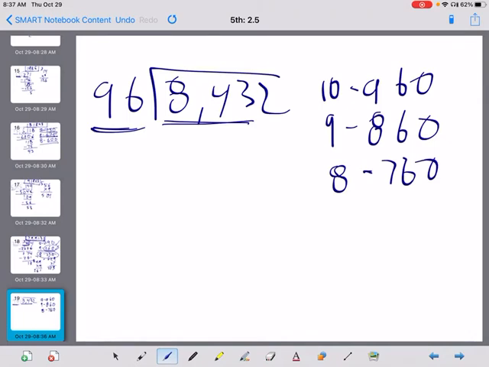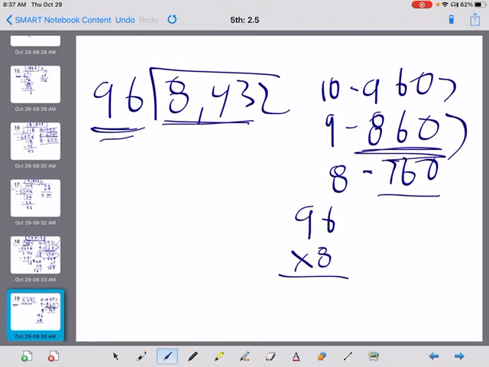Yeah, I know it's not exactly going to be 760 because this is 96, not 100. I can't just go 100 every single time here. I expect it to work, but it will give me a good estimation. So let's try that. 96 times 8. If this was 760, 860 is too much, and it's by a good amount. So even with my rounding, I think I'll probably have the right answer here. 8 times 6 is 48. 9 times 8 is 72. 72 plus 4 is 76. So we've got 768. I'm going to write 8 up here because 96 is going into 843, so the 8 has to be above the 3. It's not going to be above any of those other ones.